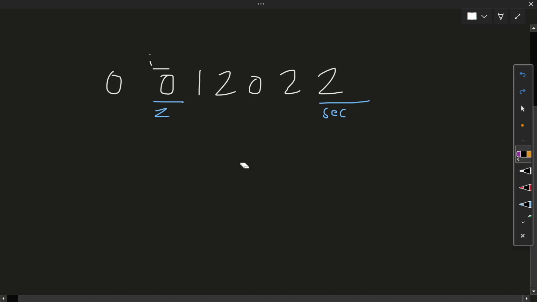In this case, it is already 0. So let's move to next location. Now this is 1. So we just move to next location. 1 will be in the middle automatically. We don't need to care about 1.